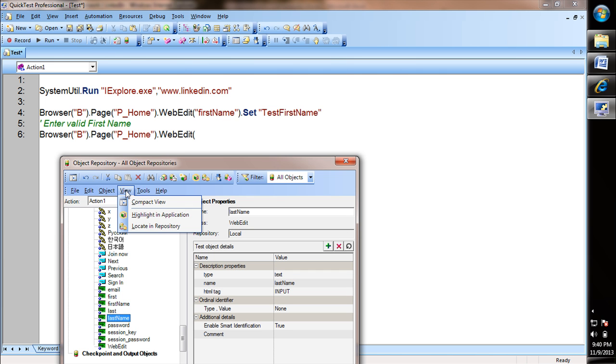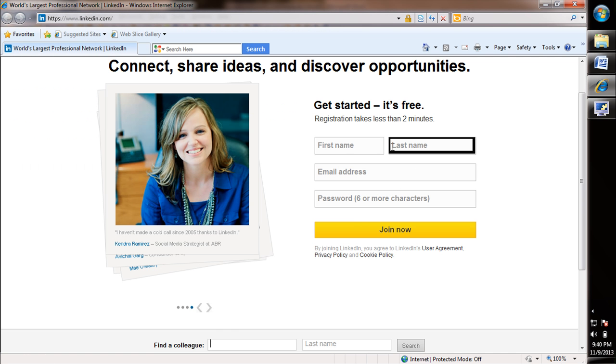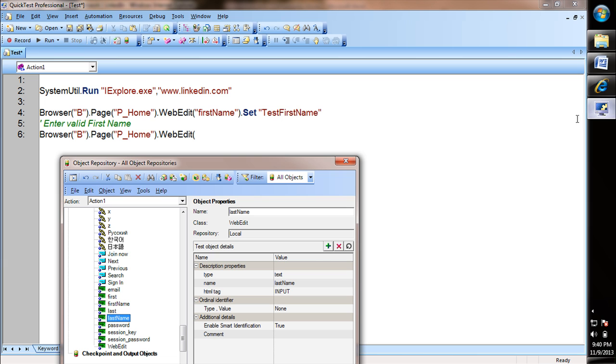Select last name, go to view and highlight in application. You can see it's highlighting last name from object repository to application. Same way, go to view, select any object first, let's say join now, go to view and select locate in repository.